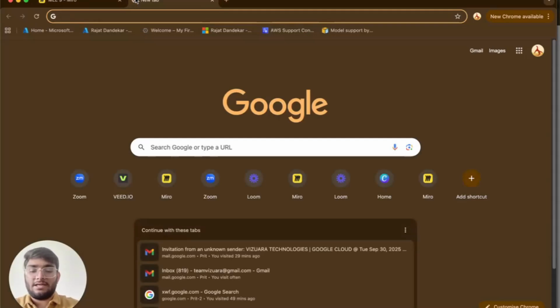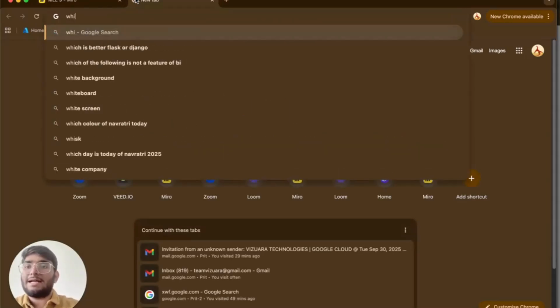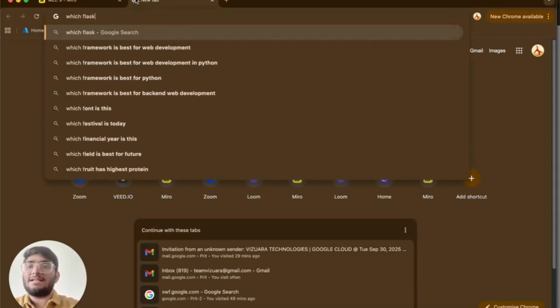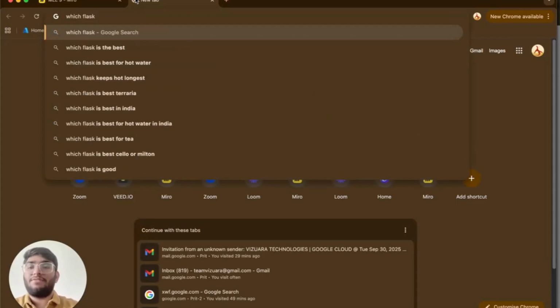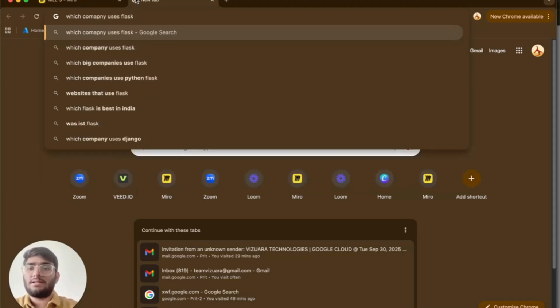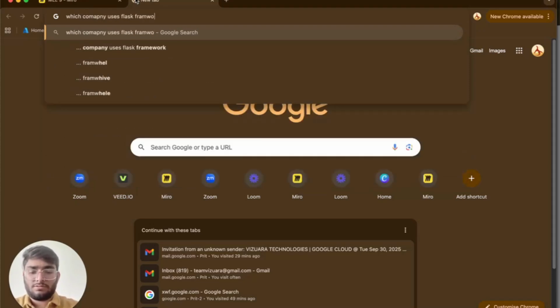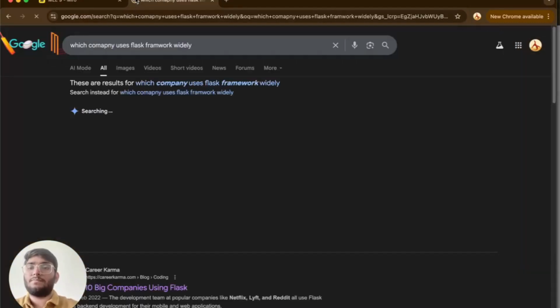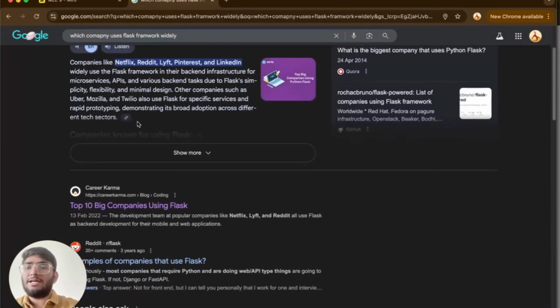Now, let us see which companies actually use Flask for their web framework. So let me type which company uses Flask framework widely. Now you can see the companies like Netflix, Reddit, LinkedIn, Pinterest, they widely use Flask framework in their backend infrastructure for microservices API.